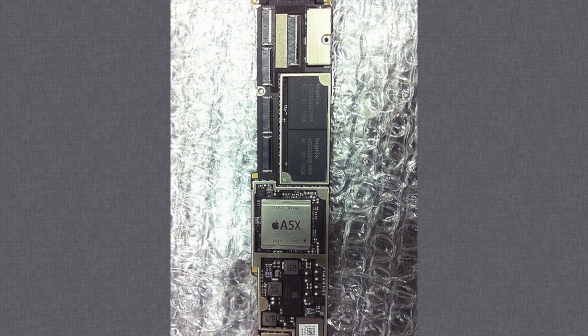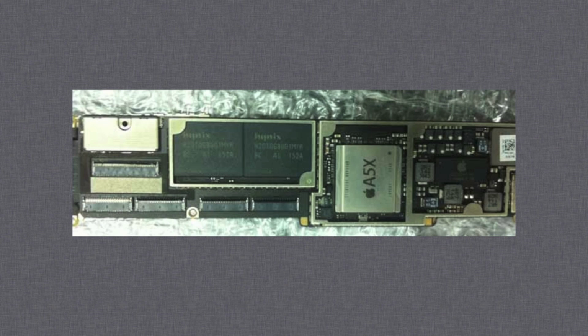There have also been leaked images of the iPad 3 logic board. From this image you can see that the logic board supposedly has the A5X processor, which sounds a little bit dodgy to me, but that's what the picture has. We don't know if it's been photoshopped or whatever. At this stage from this image you can't really tell if it's going to be a dual core or quad core, but knowing Apple, they're probably going to have something new. So hopefully it's going to be a quad core.